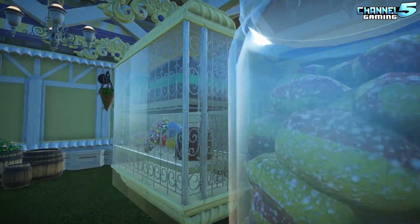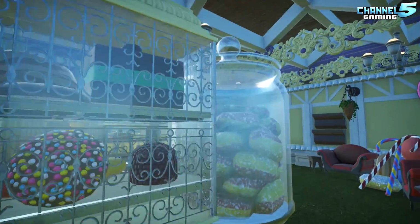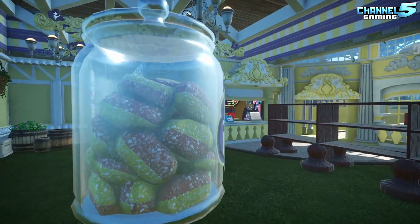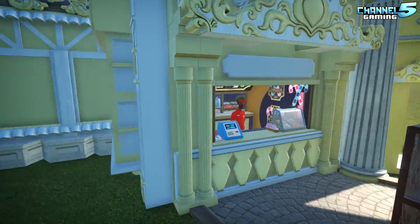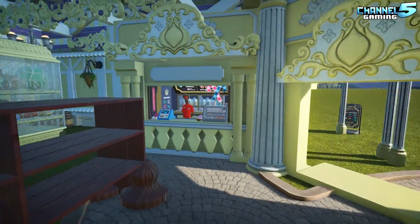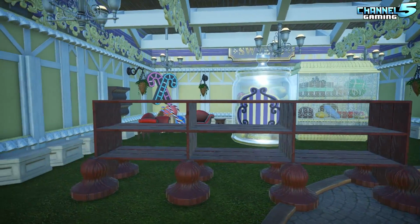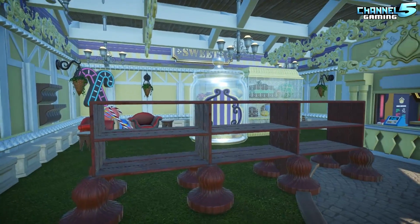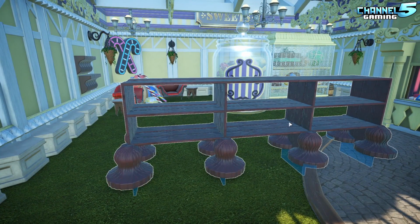I almost feel like just being able to use that giant jar in a build is worthy of a point. It's pretty impressive if you can figure out how to use it. I feel like the shelving is in the way for the line. Is the shelving necessary? I think you needed something in the middle, but maybe it's too large. Maybe it should have been turned at an angle.